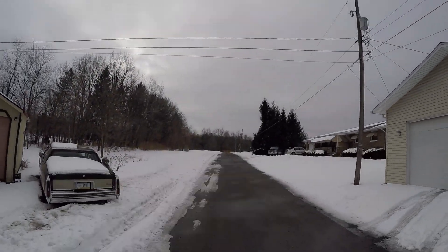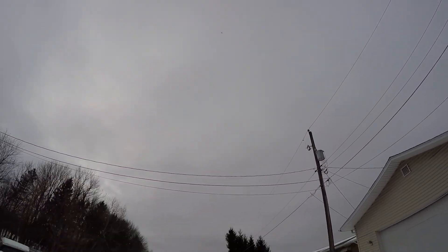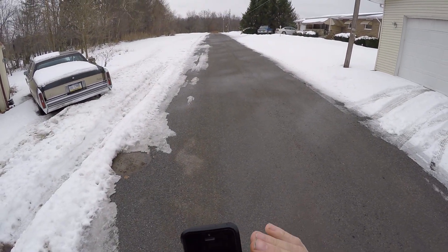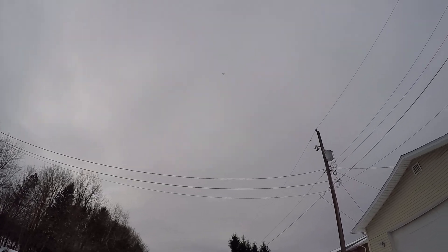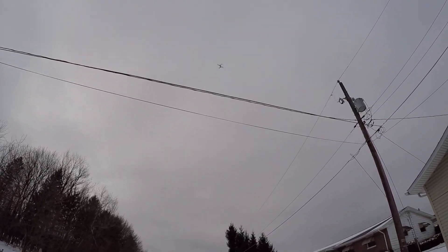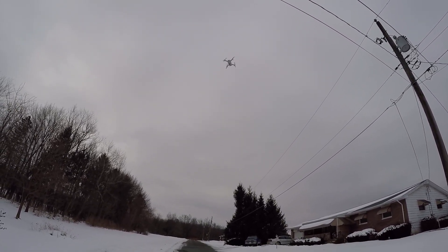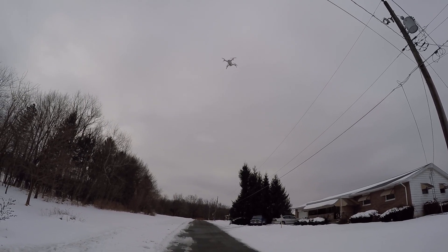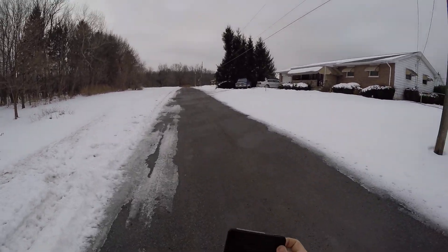Hopefully this has a good RTH. Maybe I could connect to it quick — come on phone, wake up. Nope. We are going to... no, it's coming down — don't hit the power line, don't hit the power line, don't hit the power line! Hopefully this is going to sit. I'm not controlling anything, so that's my fault with my phone I guess.